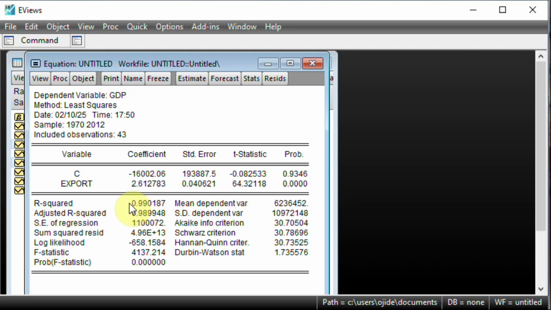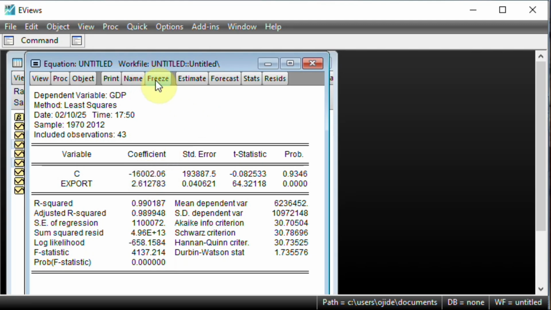But if you get a very low R square, it suggests that the result is not quite good. The independent variables are not enough to explain the behavior of the dependent variables. There are other tests that are here, but because of the way we are going, I'm not going to discuss them here. I will include a link in this video, and that link discussed this method and how to interpret them. Okay? Maybe once you check that link, you'll be able to find it. Okay, so this is basically a simple regression.